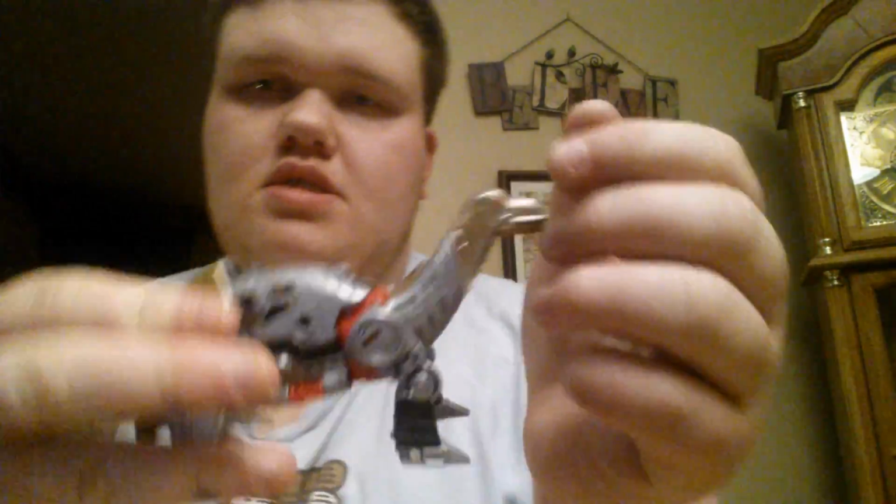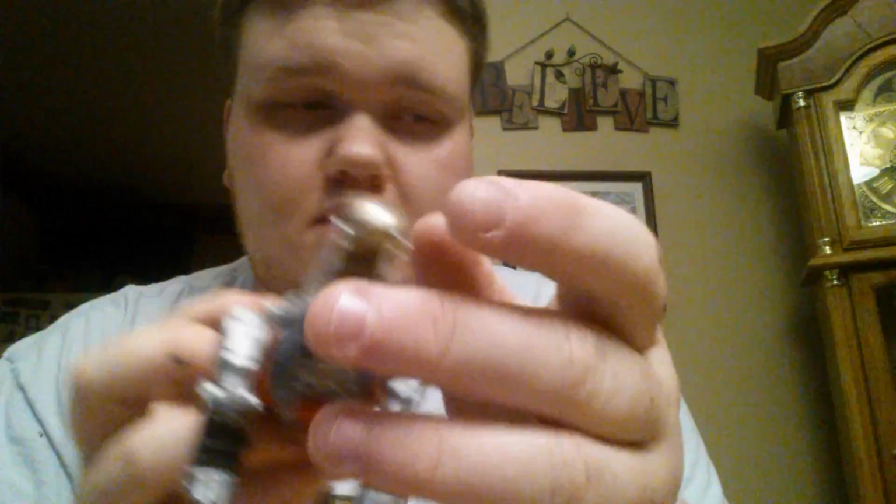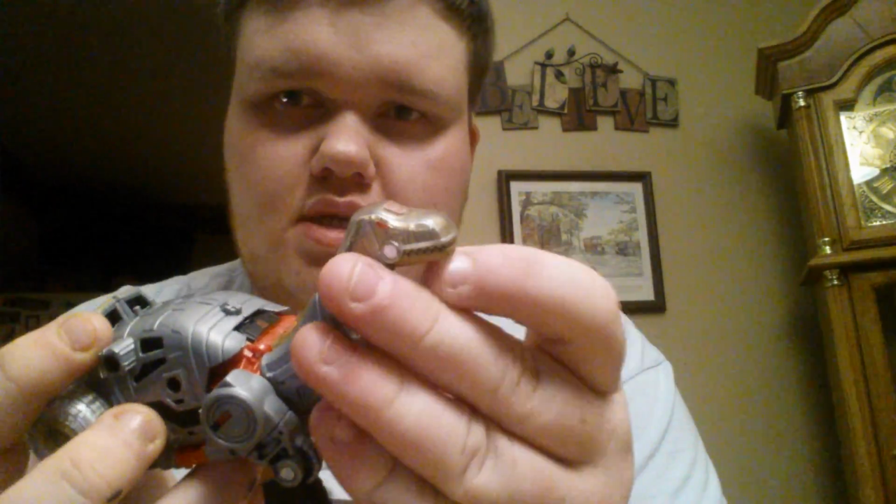So then the next one, I actually got the other two transformed already. This is Sludge. So this is what Sludge looks like. He's a Brontosaurus. His mouth opens, which is actually pretty neat, considering on most of these the mouth doesn't open.